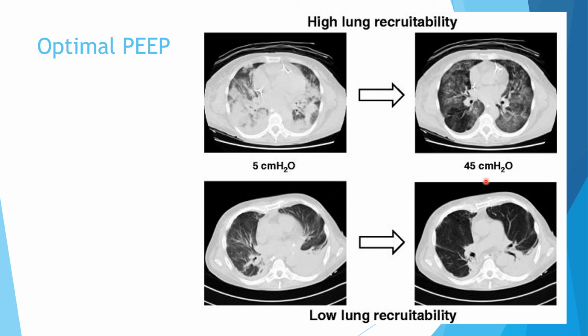So when we look over, they increased both of them to 45 centimeters for their PEEP. What happened on this patient was we see a lot more areas of darkness. So their ventilation went up. These alveoli were recruitable. So we added PEEP, we got to our opening pressure, and these patients opened up and they were able to improve their ventilation. But this patient down here, we put as much PEEP as you want, nothing happened here.